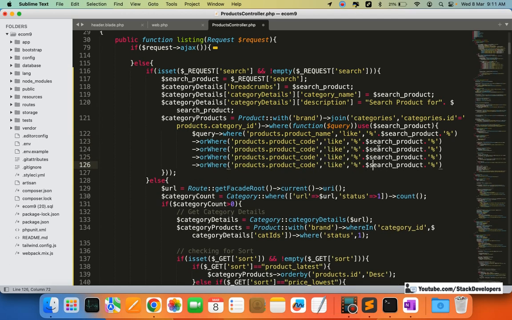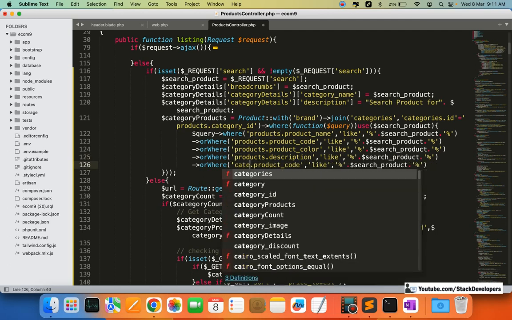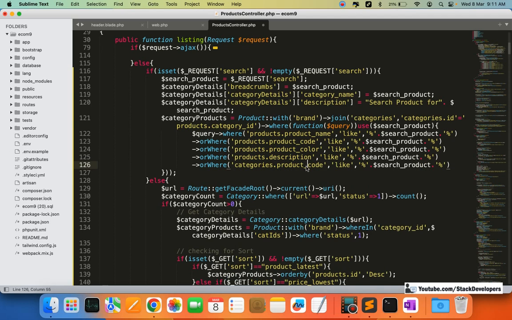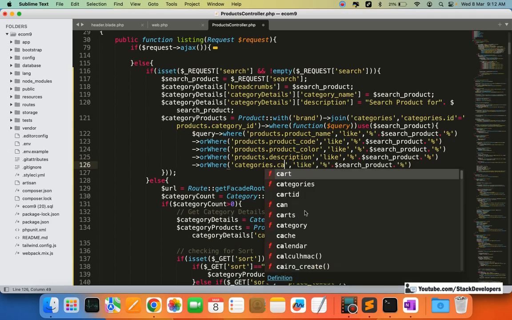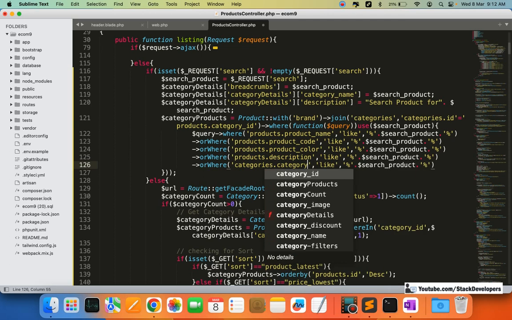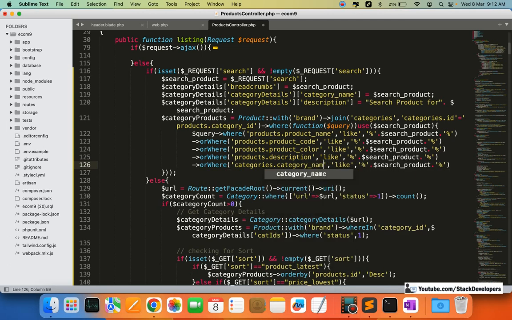Product code, then product color, and then description. And after that, in the categories table we are going to search for the category name.